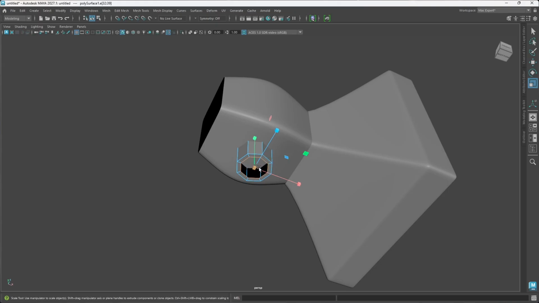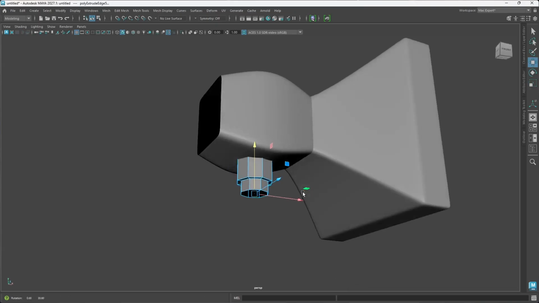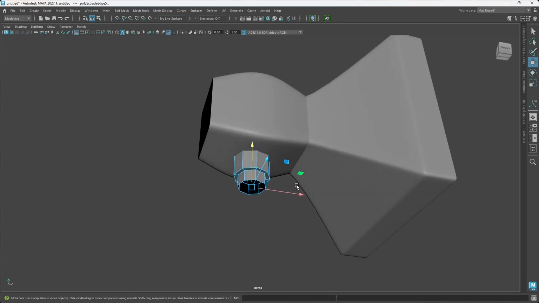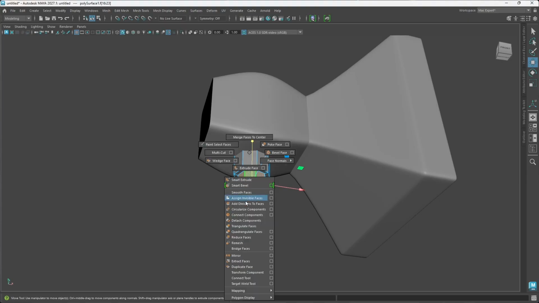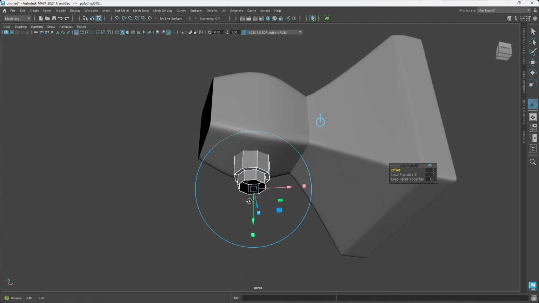Okay, this is a little bit fair now. Now we can hit on W and bring this down again. This shouldn't be smaller. I am not going to redo this if it is smaller. Okay, now we can go into the face mode and double click to select this loop around. Now we can shift right click and go into detach component, or let's just extract the faces immediately.